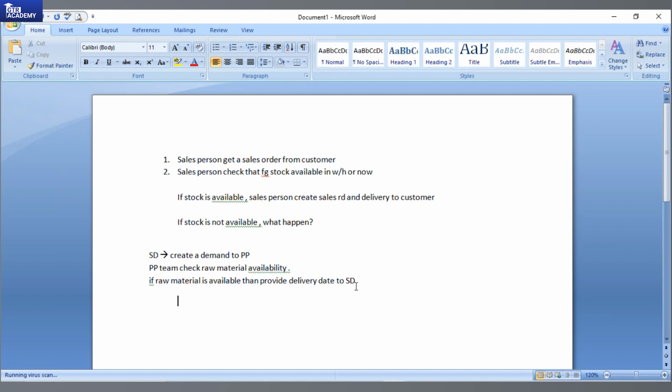If raw material is not available, then the PP team asks the MM team, the procurement team, please arrange this material, and we have to produce this product in this timeline and deliver it. What does he say to the MM team?